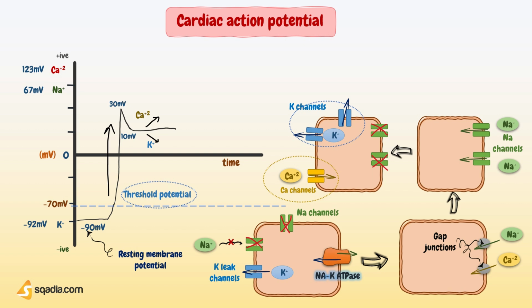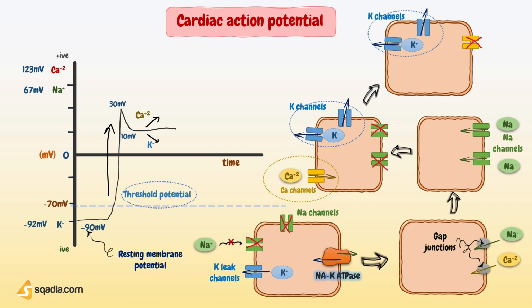After that, just like sodium channels, calcium channels shut down as quickly as they opened. And now we have just potassium channels opened. So from here, the graph of action potential will start to move downward again, until it reaches the same resting potential. That was negative 90 millivolts. Then at resting potential, the voltage-gated potassium channels will also close down. And now we can see we are again at the same stage from where we began.